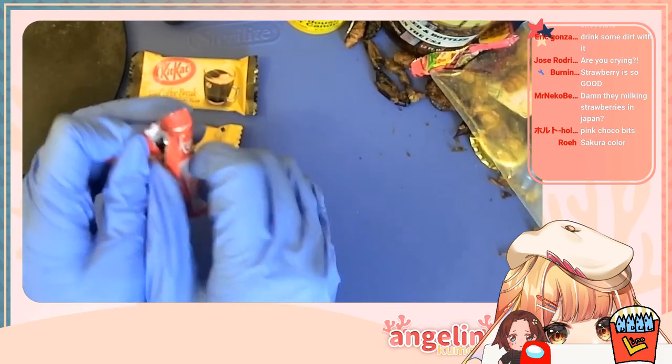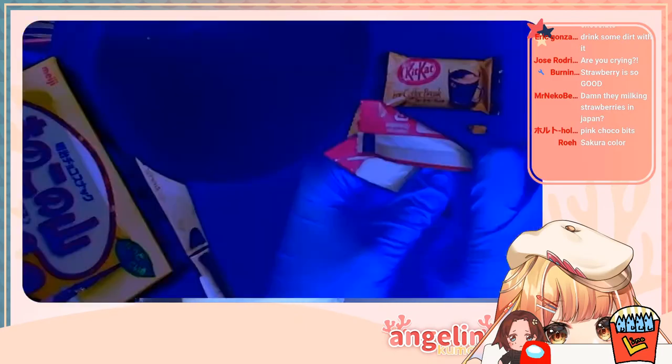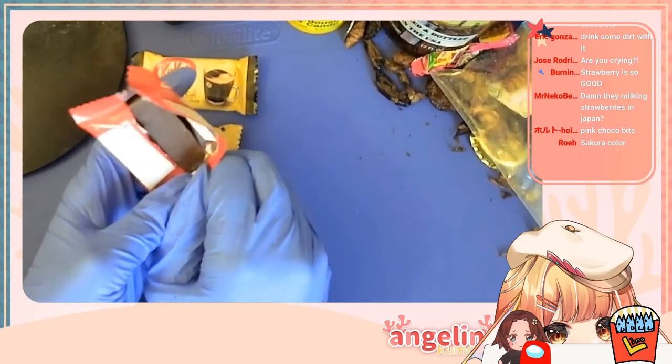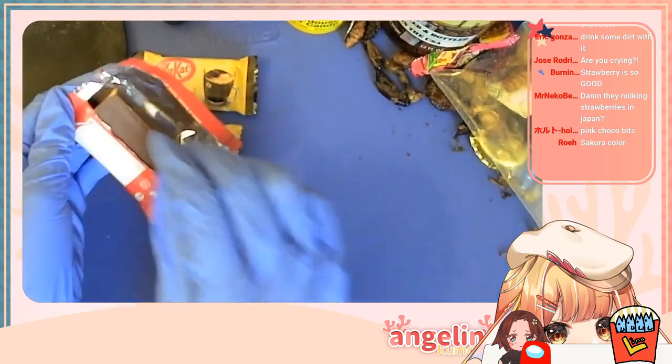Damn, they milking strawberries in Japan? I'm telling you, they be milking everything these days. They be milking almonds, they be milking sheep, they be milking cashew nuts. There isn't one singular thing in this world that they're not milking. If it's got nipples, they're milking it.